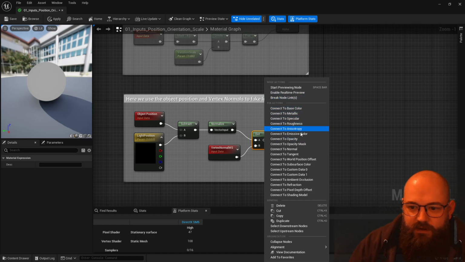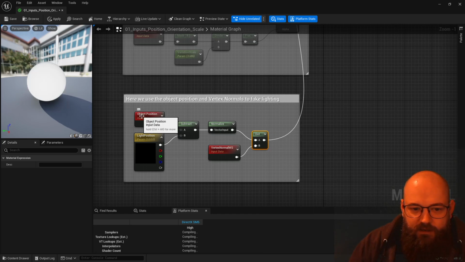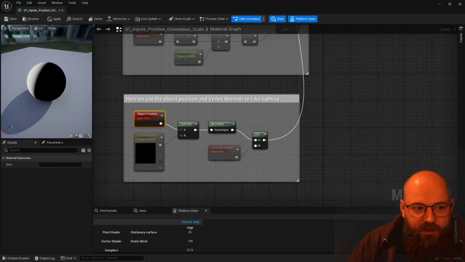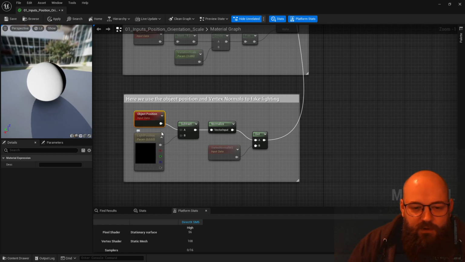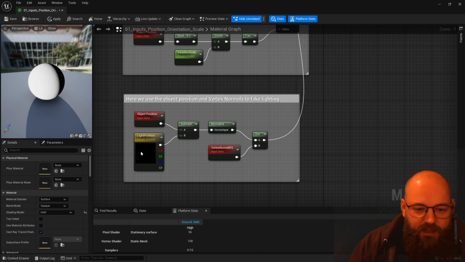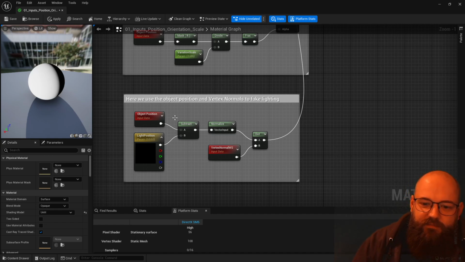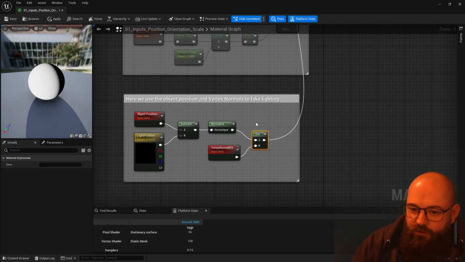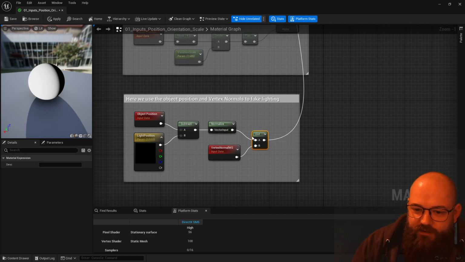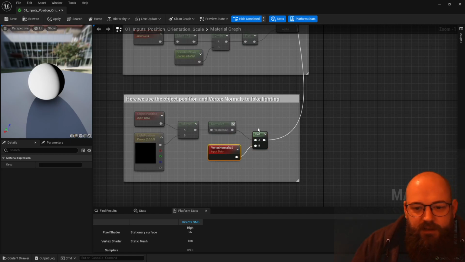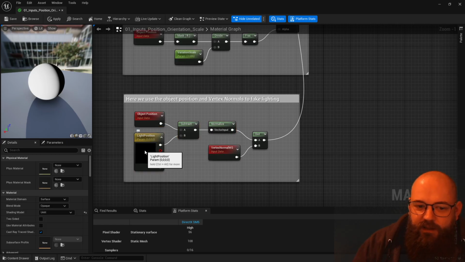Okay, let's just connect this one up to the emissive color. So what's happening here? Well, we're going to fake some lighting. In this case, if you wanted to create some lighting on an object based on a position, we need to convert a position into a direction vector. So we've looked at the dot product in the previous series of lessons. We need a dot. We're going to compare the vertex normals to a direction vector. We haven't plugged in a light direction here. Instead, we plugged in a light position.